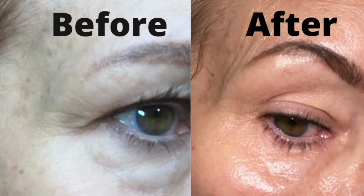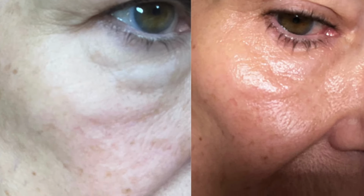I saw very subtle results around my mouth and labial fold area. But around my eyes, I've seen a big difference. They just seem like they're more open, they're wider. In the beginning, I thought maybe it was the mascara that I was wearing. And then as I was thinking about it, I thought, oh my God, it must be the laser that I've been using. I thought the laser was just going to remove a lot of the fine lines. But what it did is it actually stimulated collagen growth underneath my eyes. So my eyes seemed more open, and the corners of my eyes were kind of flipping up a little bit more as opposed to sagging.